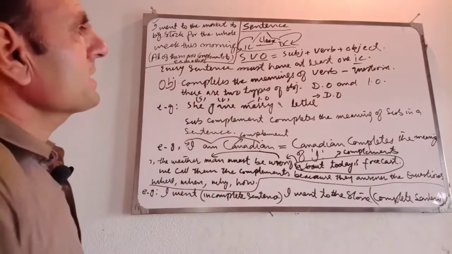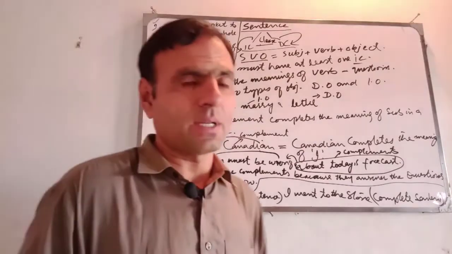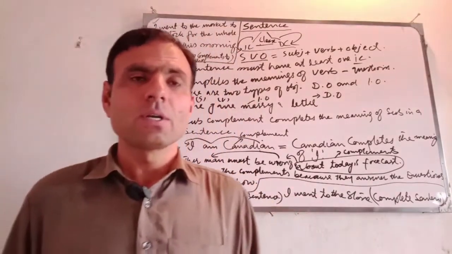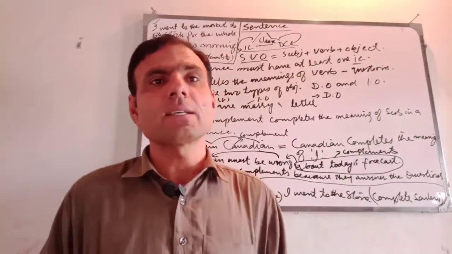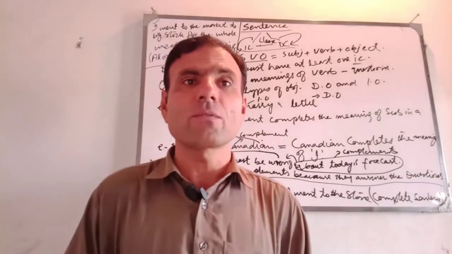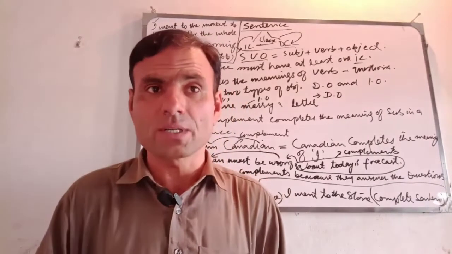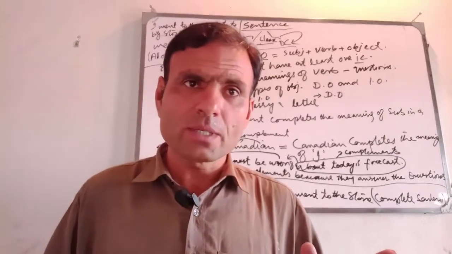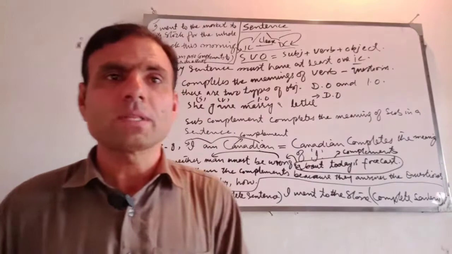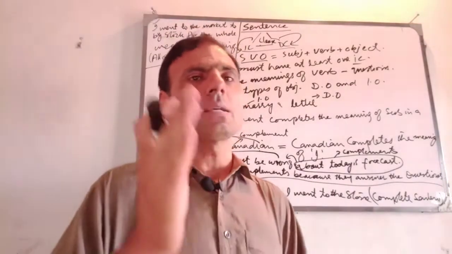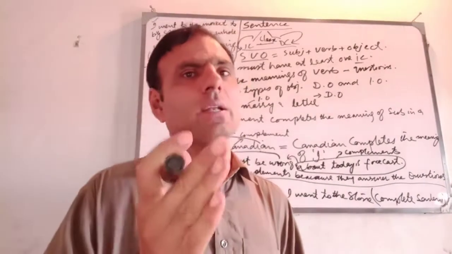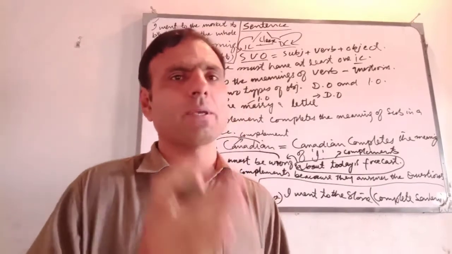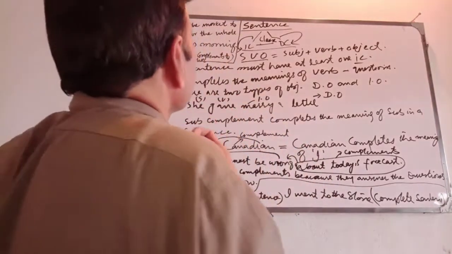Every sentence must have at least one independent clause. It should be clear. A sentence cannot give you clear information if there is no independent clause. जब तक एक जुमले के अंदर इंडिपेंडेंट क्लास नहीं होगा तो आपको मतलब क्लियर नहीं करके देगा. इंडिपेंडेंट क्लास हर जुमले के अंदर एक न एक, कम से कम एक इंडिपेंडेंट क्लास तो जरूर होना चाहिए.